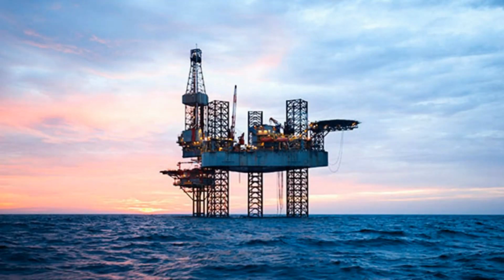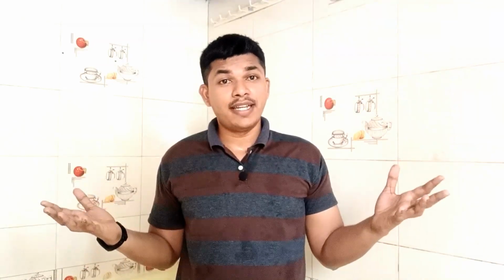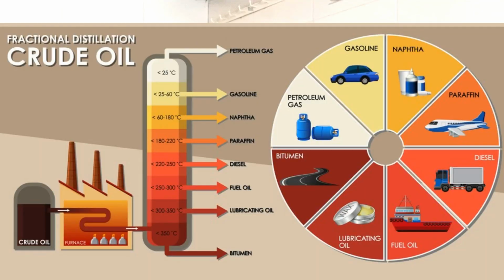In a similar way, we dig the crude oil from the sea. From that, we produce n number of products like paraffin, petroleum, diesel, natural gas, cooking gas, tar, etc. Many countries do this as a business by digging the crude oil, converting it into fuel and supplying it to the entire world. And these fossil fuels are not renewable, which means once we take those fossil fuels, we run out of them.